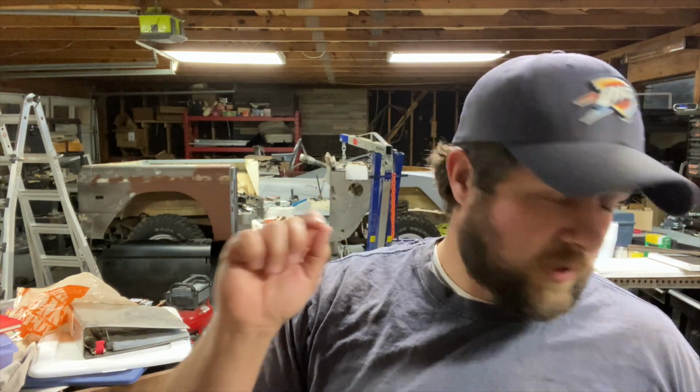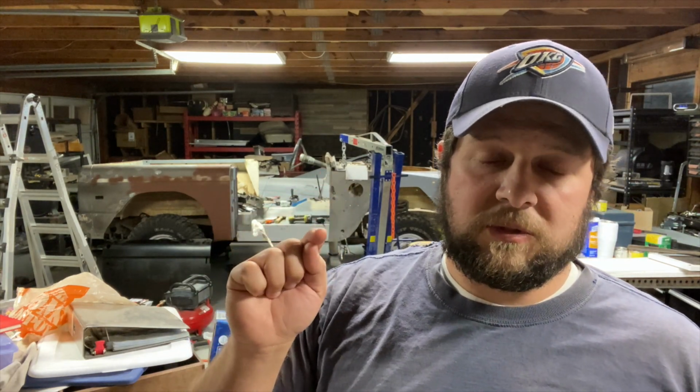But I think tonight I'm not in the right mindset to mess with anything major. So what I'm thinking is I might Sharpie on the inside of the fender kick panel here, and anywhere that I might need some spot welds, I'm gonna just dot it with the Sharpie where I think I need spot welds, and then let y'all look and let me know if I'm thinking right about it or not. But we'll do that tonight.